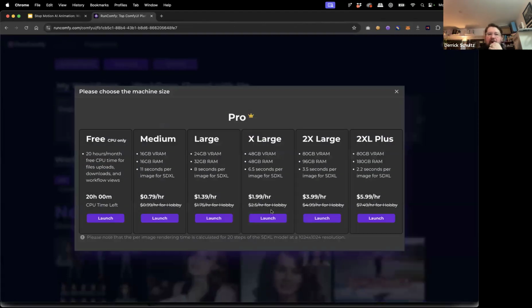I'm going to run an extra large. That's a little bit more than you really need, but it's going to be a little bit faster for me. For most of you, running the large is going to be fine. I assume most of you have not subscribed to their system, so it's going to be like $1.75 an hour. Obviously we're going to have a 2-hour class, so you'll end up spending about $3.50 or whatever.